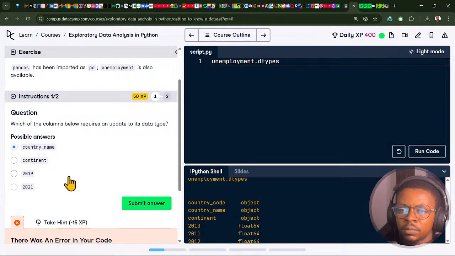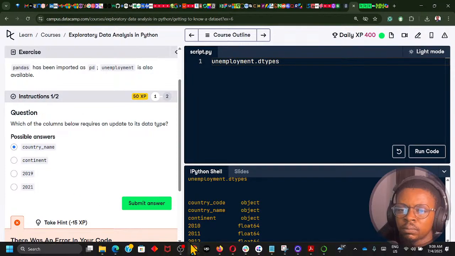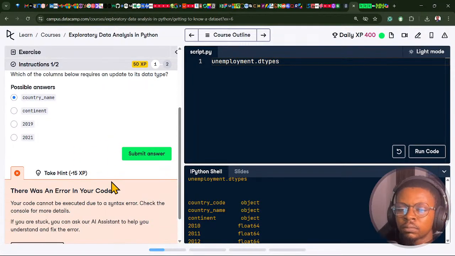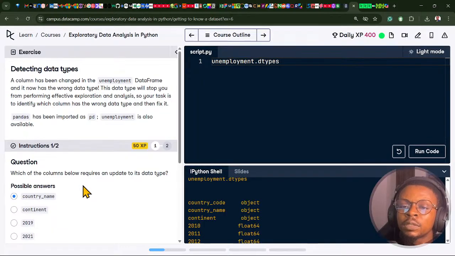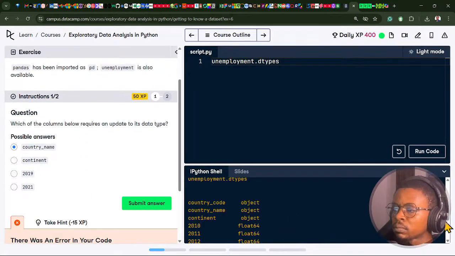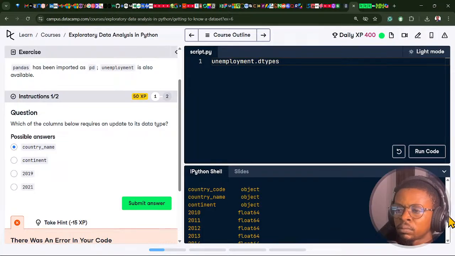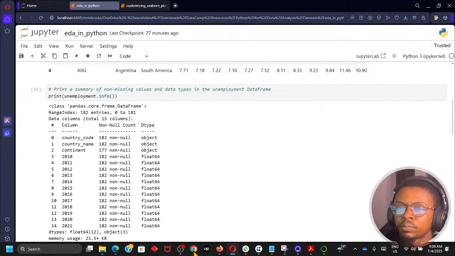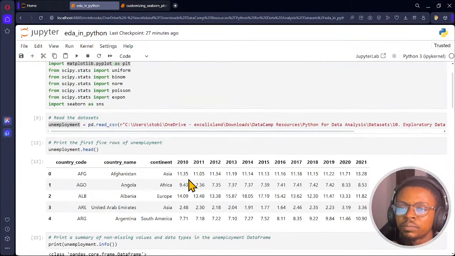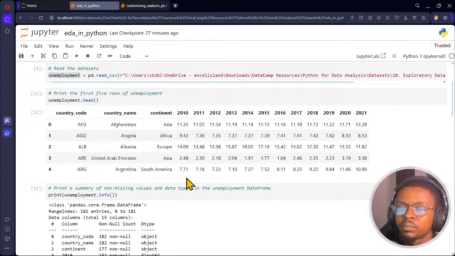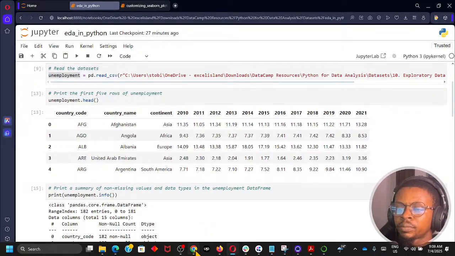Just double checking. Now let's see. It's quite tricky though.